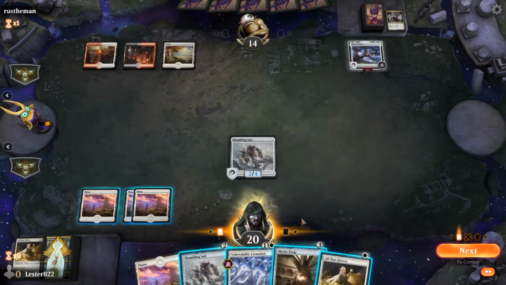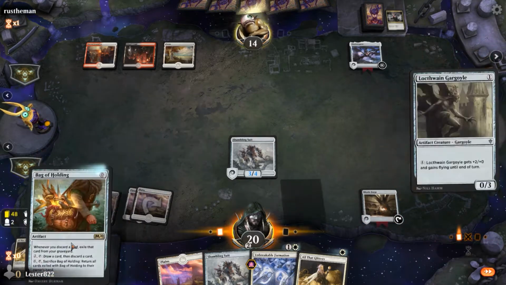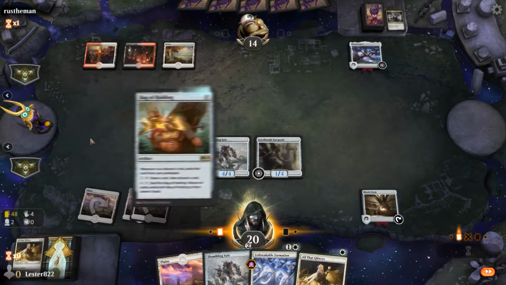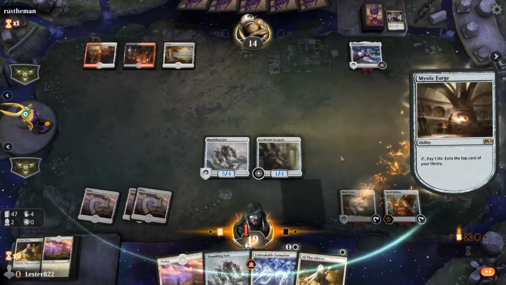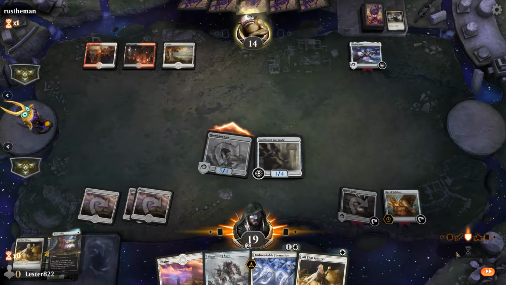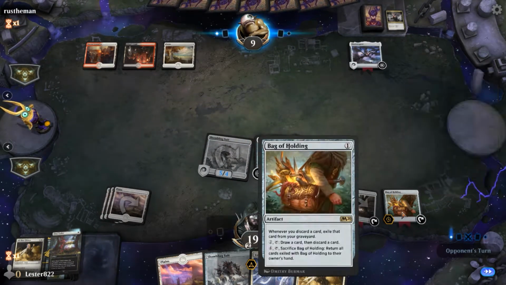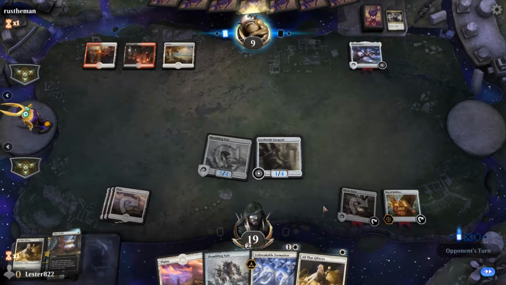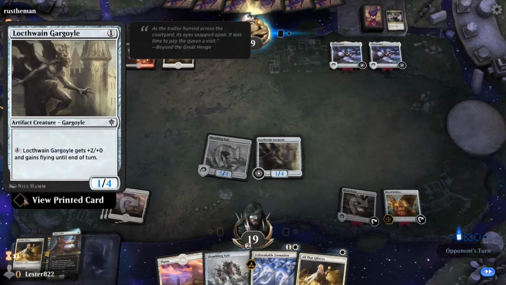And so this turn, I could either buff Shambling Suit or do this, and I decided to do this. You'll notice here I get to play Lockthwain Gargoyle, Bag of Holding, and then I run into a land. What I'm able to do is just pay 1 life and get rid of the land, and then I get Glass Casket, which unfortunately I can't cast, but if he plays any creatures that I should be worried about, I can just get rid of them. I'll be able to basically kill him, hopefully next turn, because Shambling Suit will start to get more and more powerful, and I'll be able to hit him for 9.